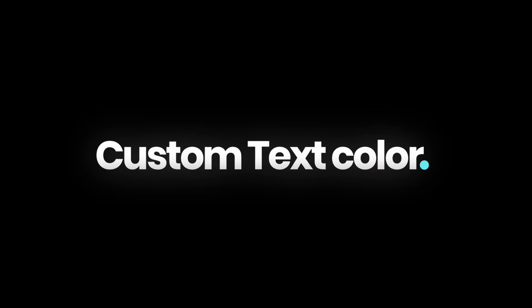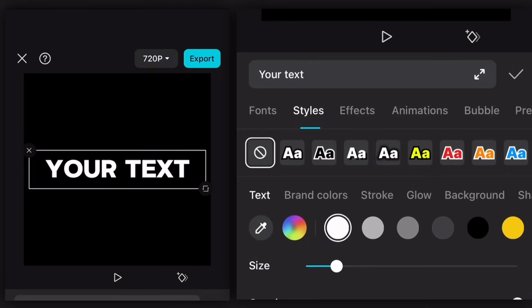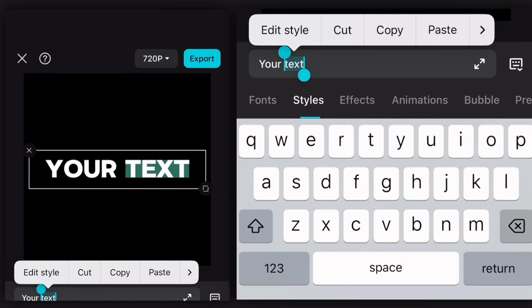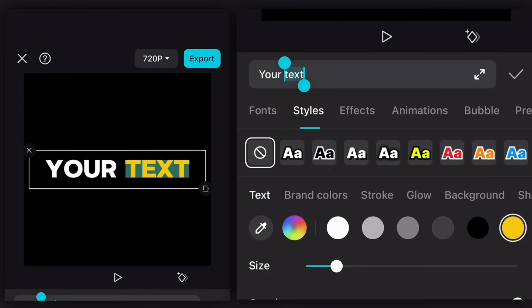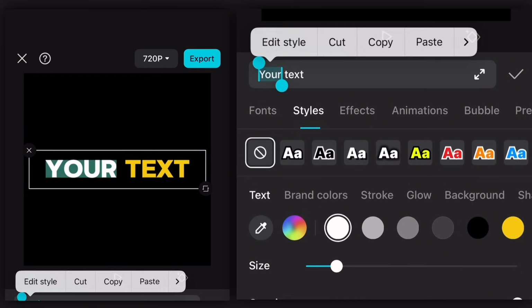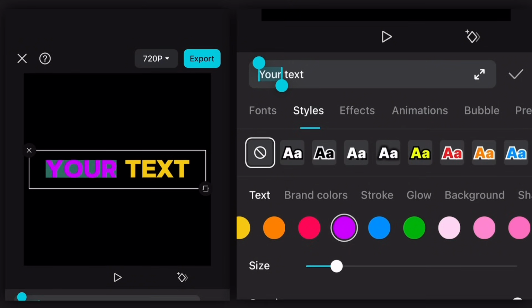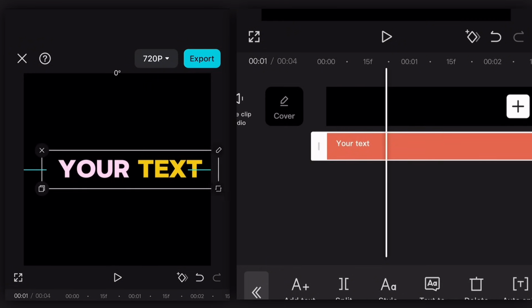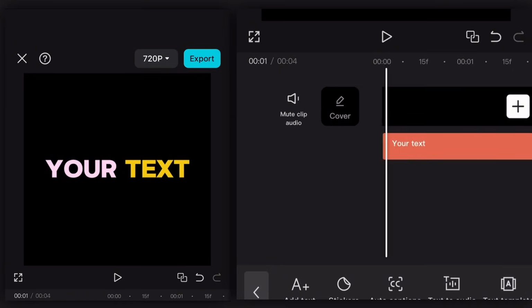It's amazing. The next one, custom text color. 90% of people comment on my Instagram asking how you change color in the middle of text. You just simply select your text like this, click on style and select your color. As you can see, it's a very simple trick, but it's hidden also. You can select this one and you can also select the color. You can change your sentence's color according to you, in the middle, at the end, at the front, and it's good.